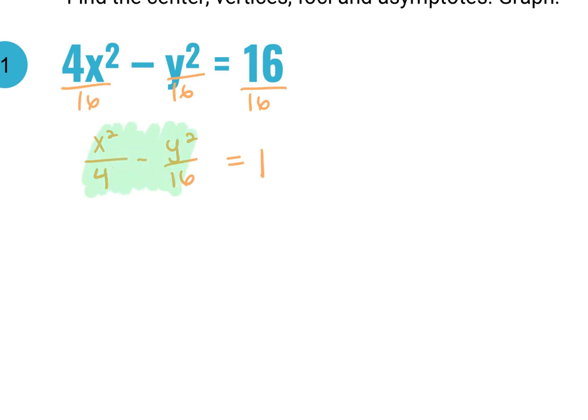Note there's a minus in between them because eventually these are all going to get looped in together, and the way you figure out if it's an ellipse or a hyperbola is the minus in between. All right, so now I go center. There's nothing adding or subtracting from the x or the y, so my center is 0, 0. What letter comes first? The a. So a squared is 4, which means a is 2. And what variable is over that a? The x, which means this is horizontal.